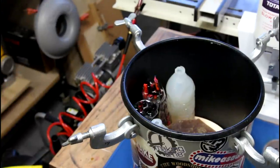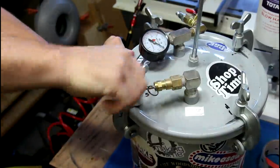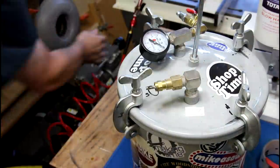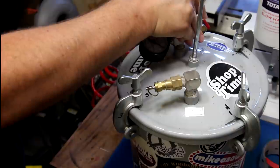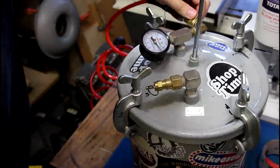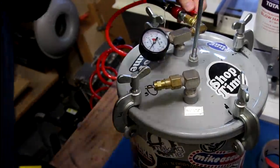All right, put the lid on it and put it under pressure. Under pressure. And we'll pressurize this up to 50 psi.